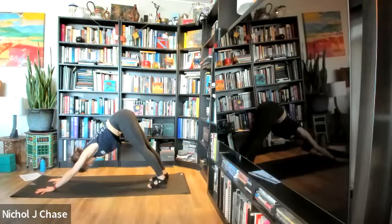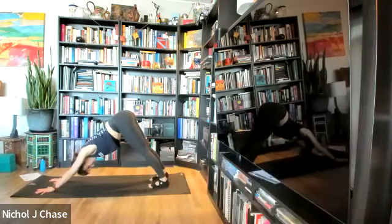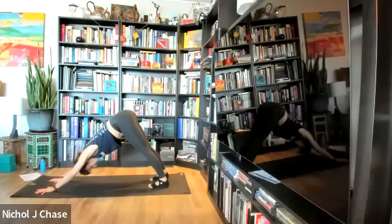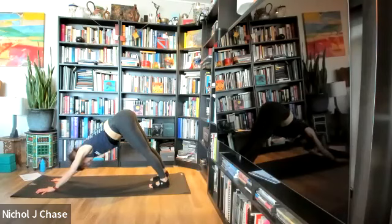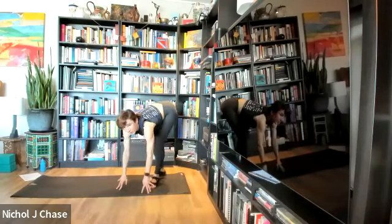One more breath. Again, settling into that familiar shape. And using the familiar shape as an opportunity to assess. Am I gripping in any areas that I don't need to be? Am I engaging enough in areas that actually support the shape? And walk your hands back to your feet, come into a standing forward bend at the back of your mat.